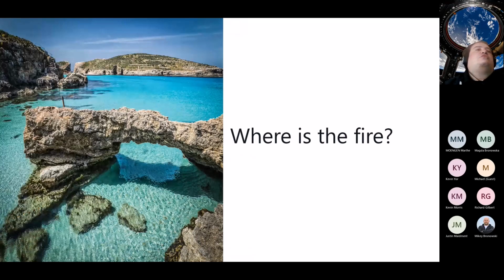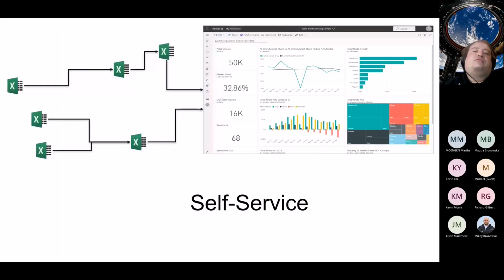And this is only one of the problems that the Datamarts solve. One of the problems, the lack of exploratory features. But there is more. Where is the fire? The other problem is related to self-service. Imagine that situation about Excel files in a department of the company.